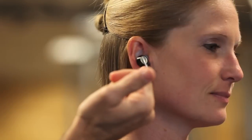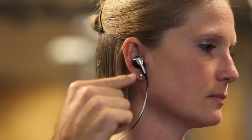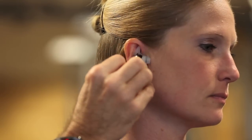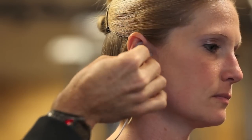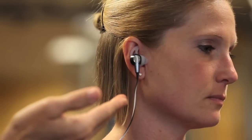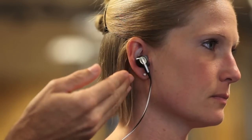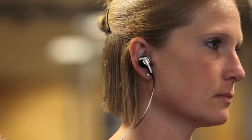Proper placement allows this part of the earbud — this plastic piece — to come down here on a natural line with the ear, and our sensor technology is placed right here in this area of the ear. When you place an earbud in your ear, you don't want to just stick the end in with the plastic piece facing out or in the wrong direction. Make sure you get a very snug fit for good placement of the sensor technology, good audio quality, and a comfortable fit for your exercise session and biometric tracking.